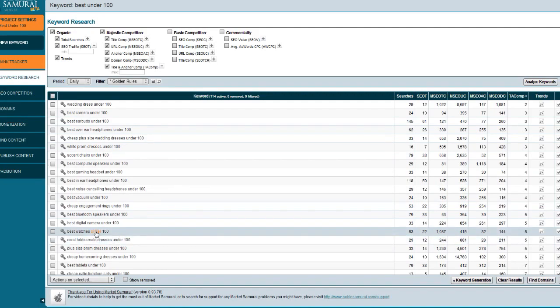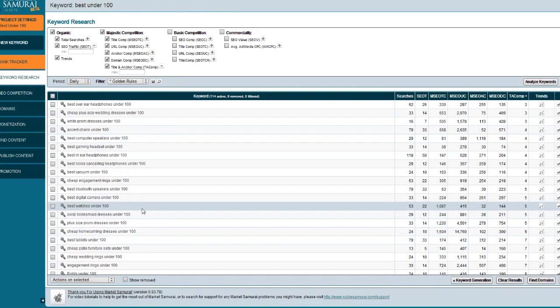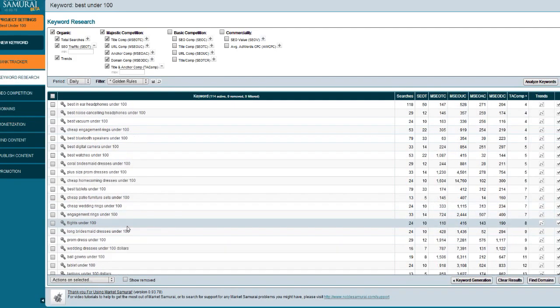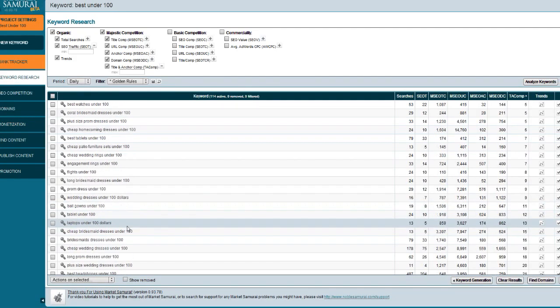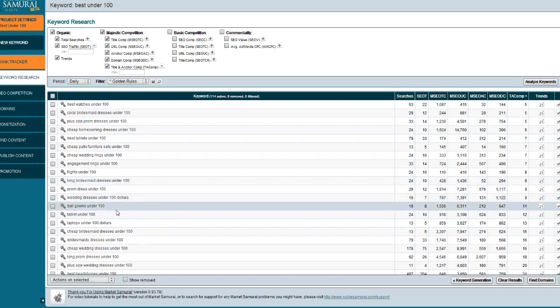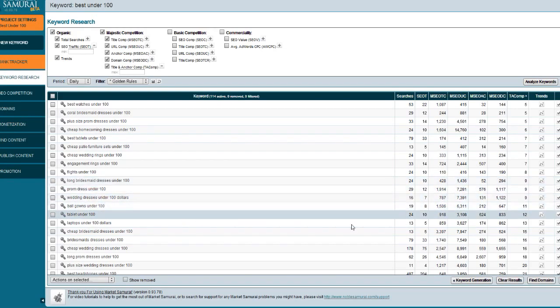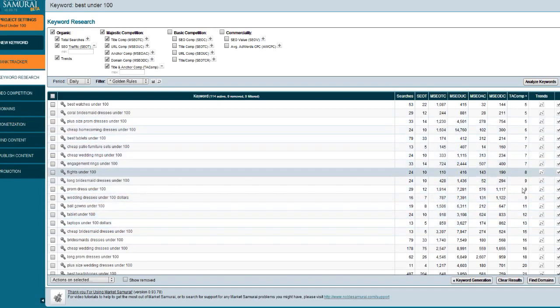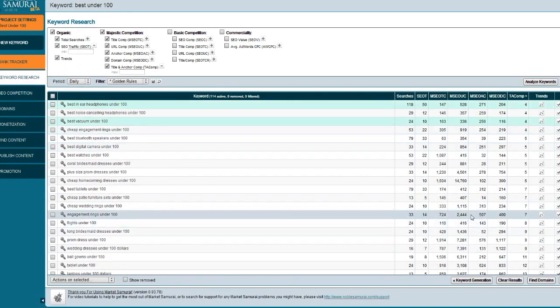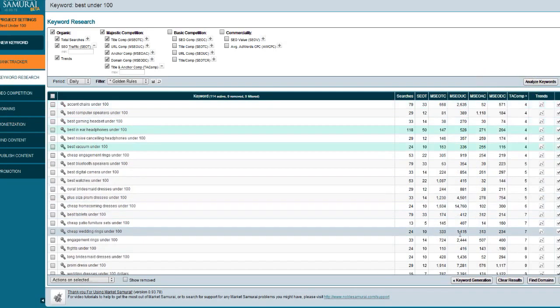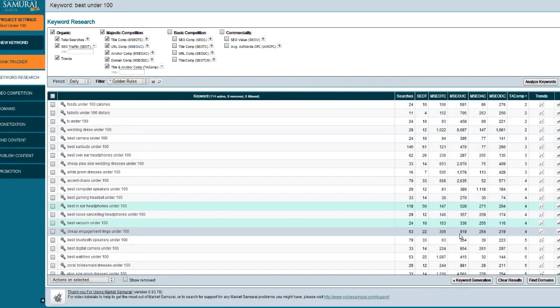Best watch under 100. This could be for men or women. That's a great one. Let's just take a look at. See, now we're starting to get into a little bit higher competition here. You're starting to see into the thousands for the URL competition, which we don't want to do.